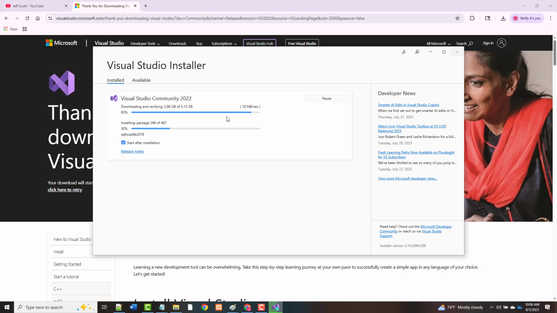And you can see I've got just about 3 gig done, and where my packages, well, more than half, let's put it that way. It says 30%, so some of the other packages must be bigger in size. All right, hopefully it'll go a little faster now.